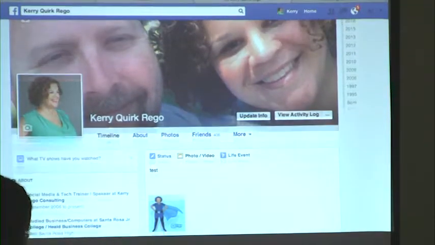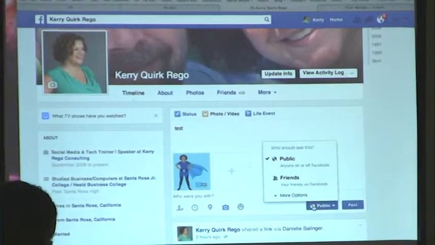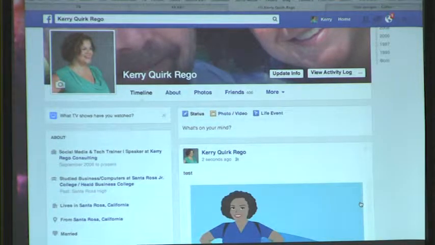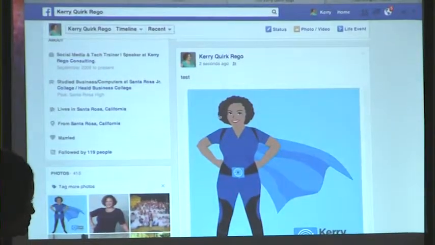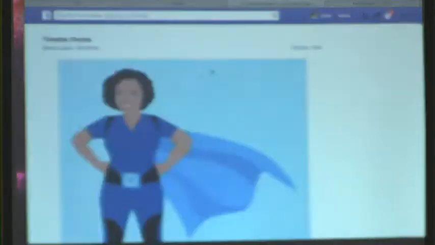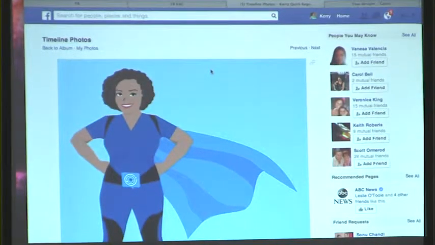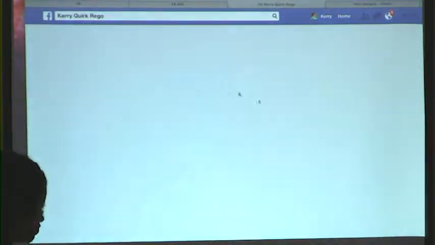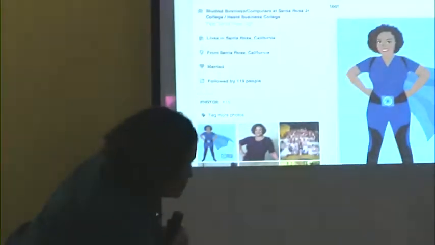So, if you were to upload a video here on Facebook, it stays within Facebook. And I'm going to change that to friends, and I'm going to hit post. Boom, there it is. And it shows me the timestamp. It says 2 seconds ago, and if I click on it, it fills the whole page. So I'm going to check and see if you have any questions that I haven't yet answered, and I'm actually going to delete that. Watch this. It's fun. But guess what? Somebody saw it. Somebody saw that.